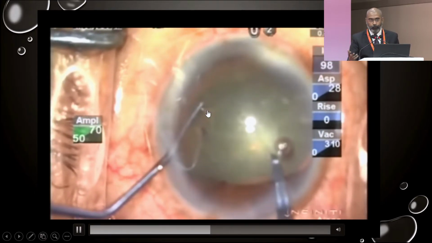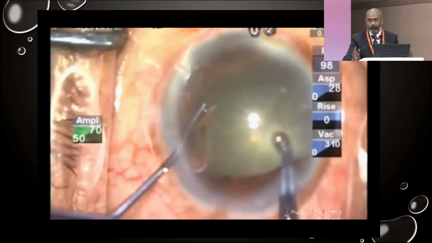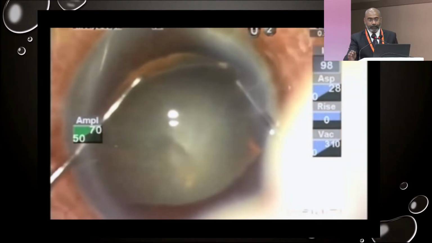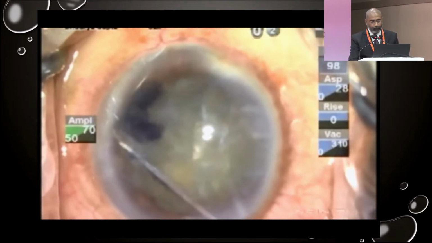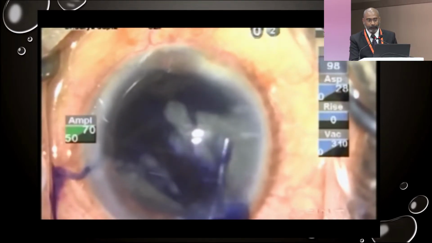I did not use blue in this case because I thought the blue would go mostly inside the vitreous and I'll lose all the glow, if there is a glow. Rexis was easy, so I learnt my lesson from the previous case and implanted the CTR early on. CTR is good. This is a technique I learned: you can hydro the bag from inside to stain the bag.